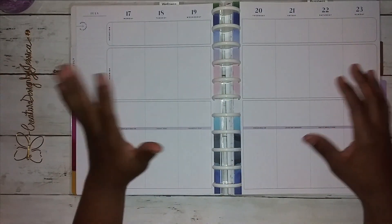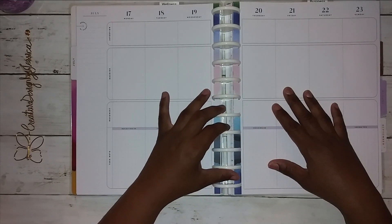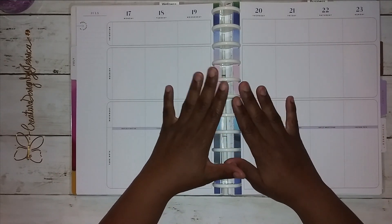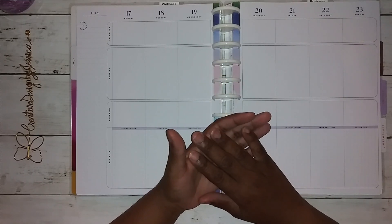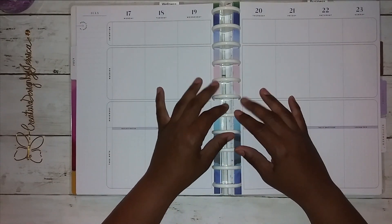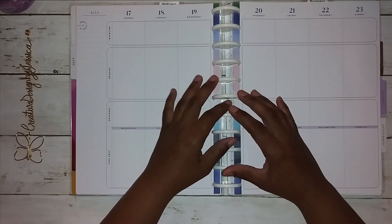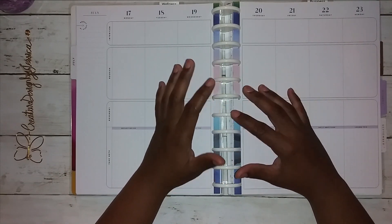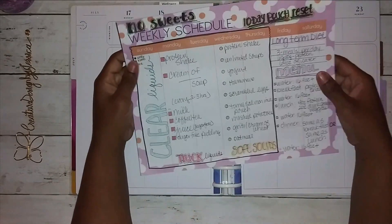I want to track my moods and track my ketones. I want to know how quickly I can go into ketosis. If you don't know what ketosis is — it's basically where the keto diet came from. Ketosis is when your body stops storing fat and starts burning it. Before surgery, I was able to put myself into ketosis and I lost like 10 pounds in two weeks. That's my goal. I don't care about the pounds — I'm trying to get into ketosis mode so I can start from scratch and get a jump start on my weight loss.